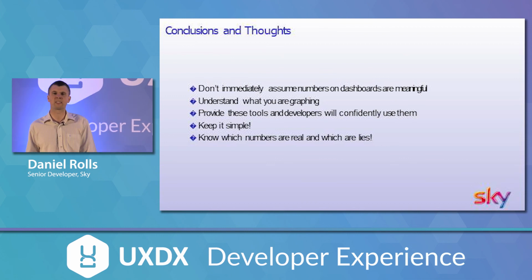Well, like with most things in our discipline, in the end, I believe it comes down to the KISS principle. Wherever possible, keep things simple. And try to make sure that everyone in your team knows what the values on your y-axis actually represent. Only then do we stand a fair chance of knowing which numbers are lies and which are real.